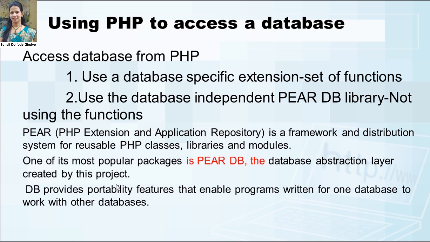PEAR DB, on the other hand, does not use the database specific extension. In the PEAR DB library, the set of functions is generalized. The next point is that PEAR DB is portable. It provides database portability, and it is portable and easy to use compared to the database specific extension. You can write a PHP program using PEAR DB or without PEAR DB to access the database.